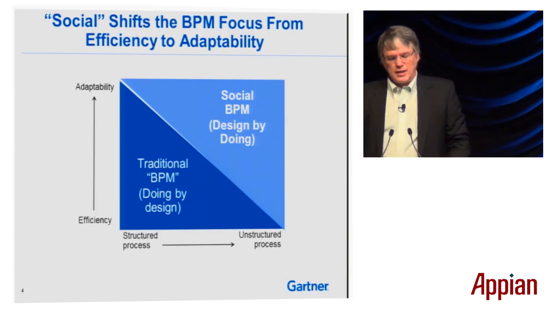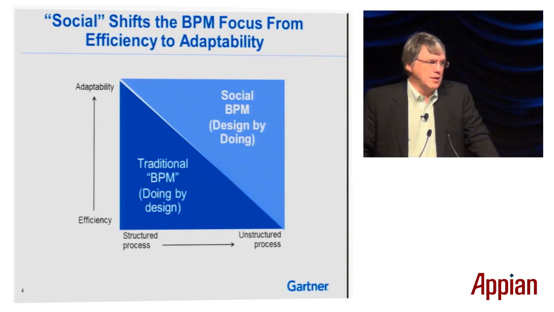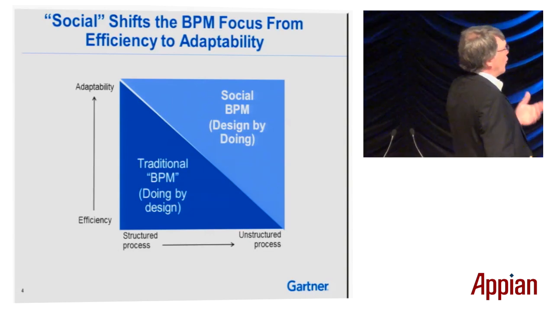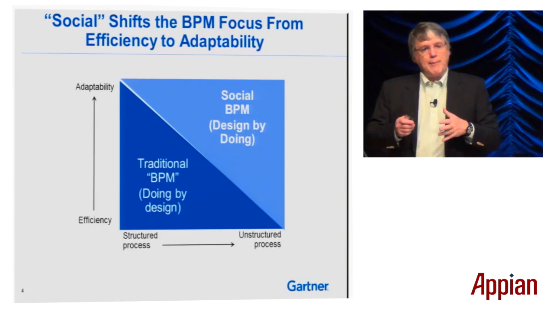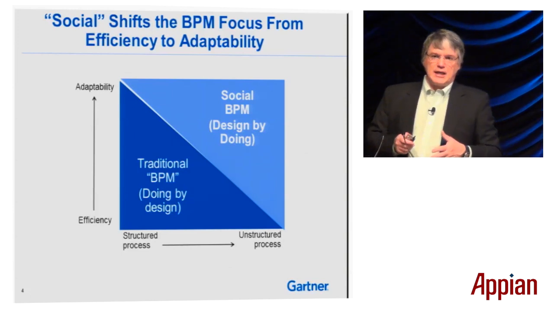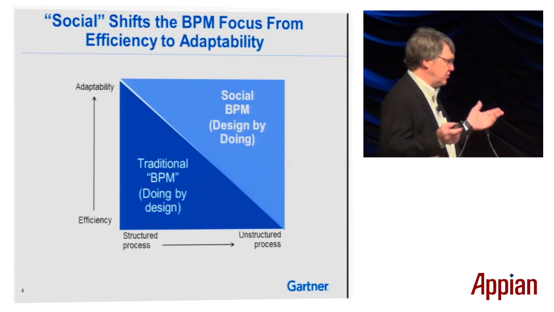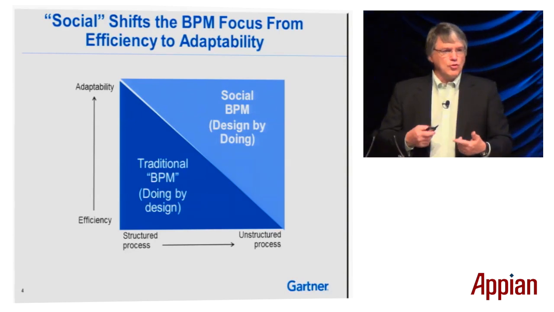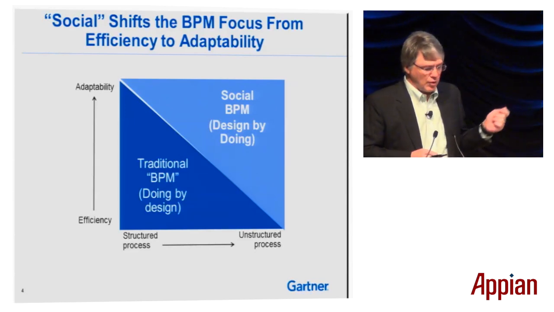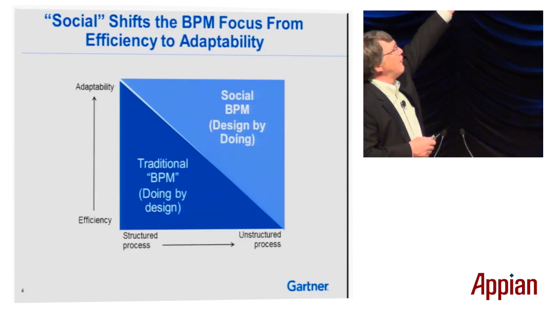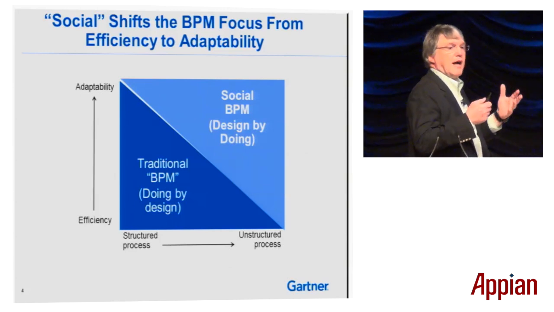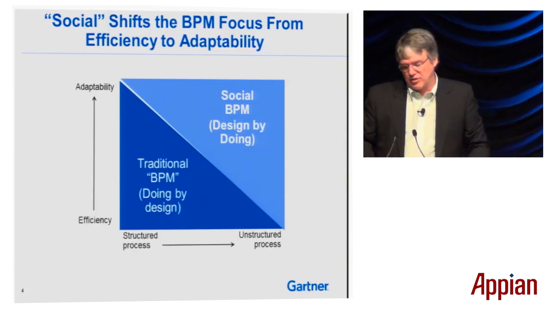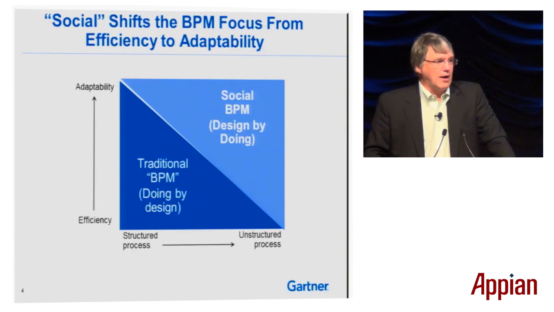That dark blue part of the grid is shrinking in most of our organizations. The things that are tried and true and stay the same, and we're only looking at throughput, are rapidly diminishing. Even in concerns as straightforward as you'd think, like mining, manufacturing, agriculture, and so on, those too are becoming more volatile and more unstructured. So if anything, social BPM is now becoming a dominant need. Now, I won't say it's actually dominant in our organizations yet. It is still just getting off the ground.